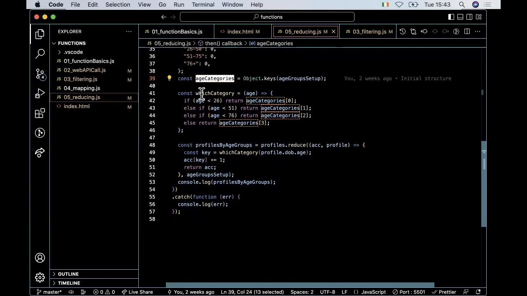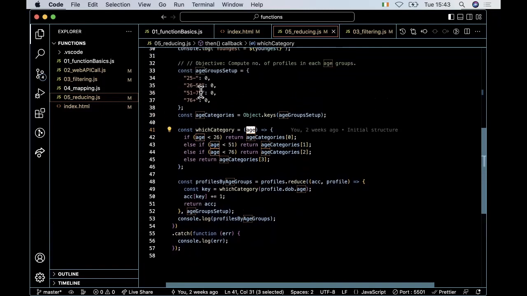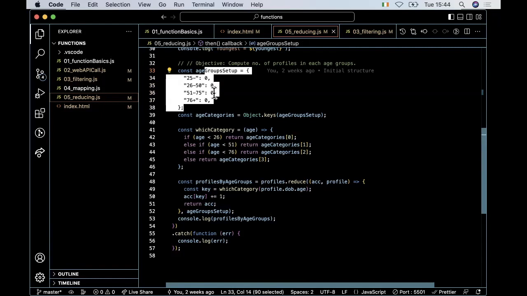I then have a convenience function where I pass in an integer value, and what it will return back to me is which particular key from this set of keys that value belongs to. So if I pass it in 45, then it would return this string to me, essentially. But that string I can actually use then as a key into this overall object. So that's just a convenience function that I have for myself.